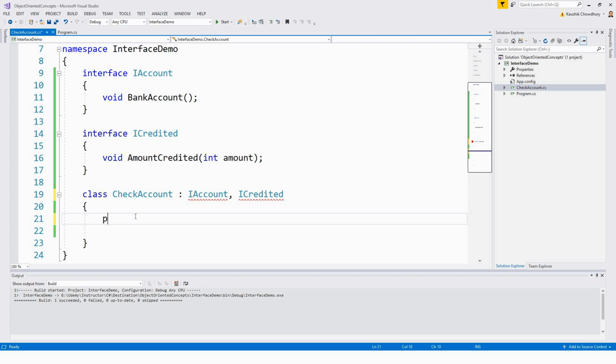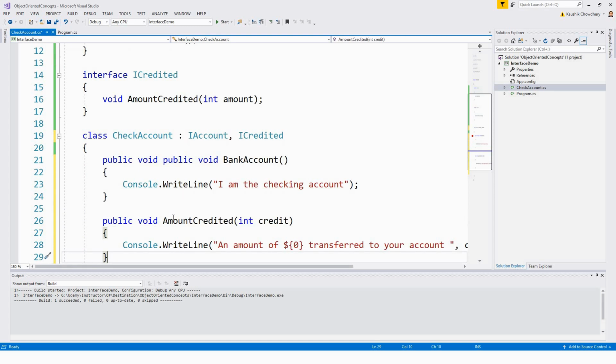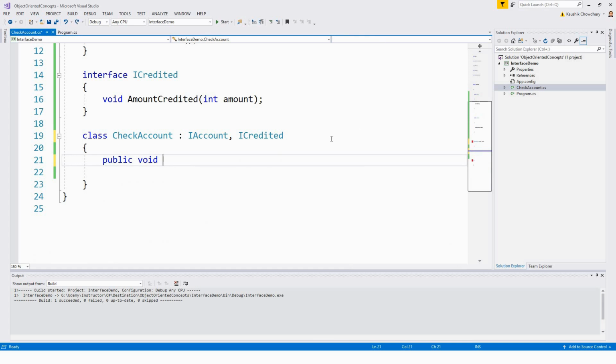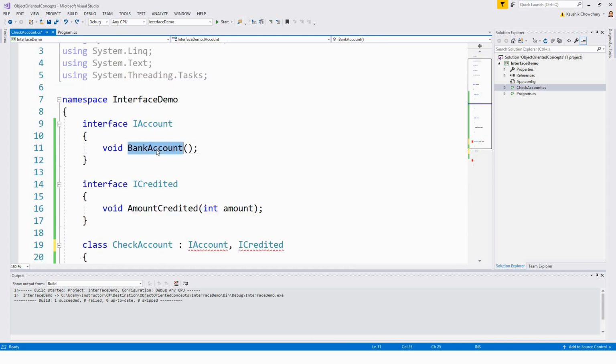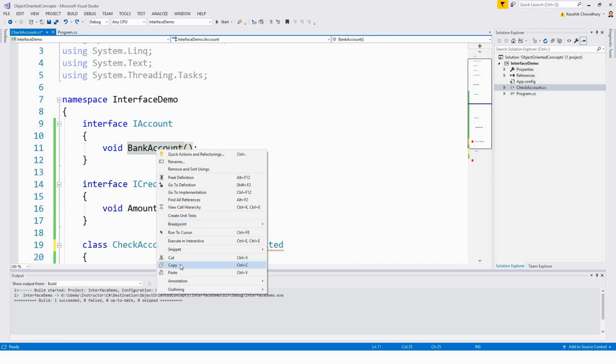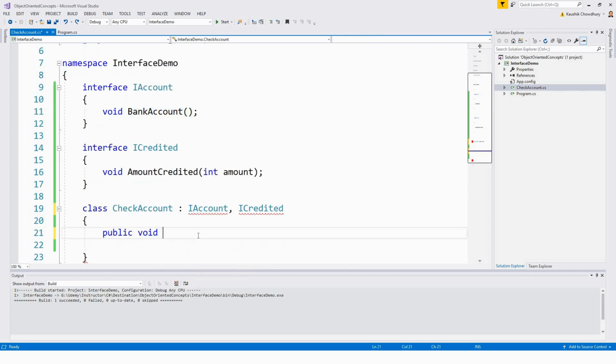So start writing code, public void. What is the signature? Bank account, public void. I have got this on my clipboard. Public void, copy this, bank account.